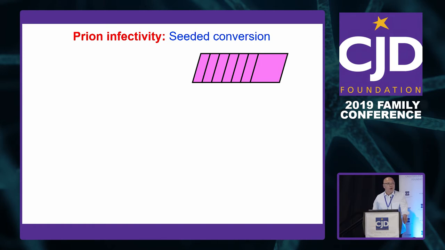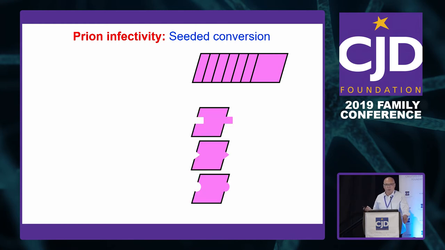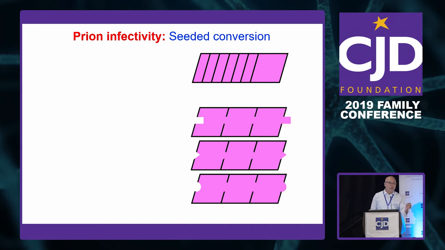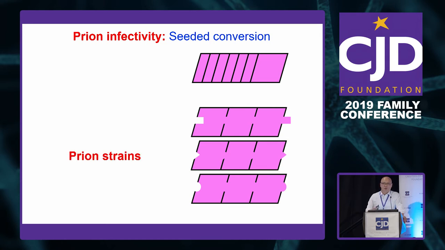Then the question is: you have all these different diseases — are the prions in every disease the same? In the majority of diseases, the overall shape of the prion is similar, but there are little differences between each of them, and they maintain these little differences — they recruit PRP to form the same shape. It's believed these little differences cause the difference in clinical manifestations and pathologies. That's what we call prion strains, just like the flu — every year you have different strains of influenza virus, so you need different vaccines.